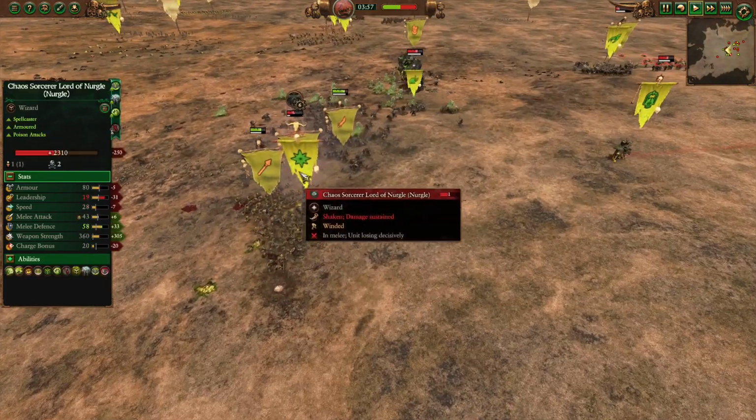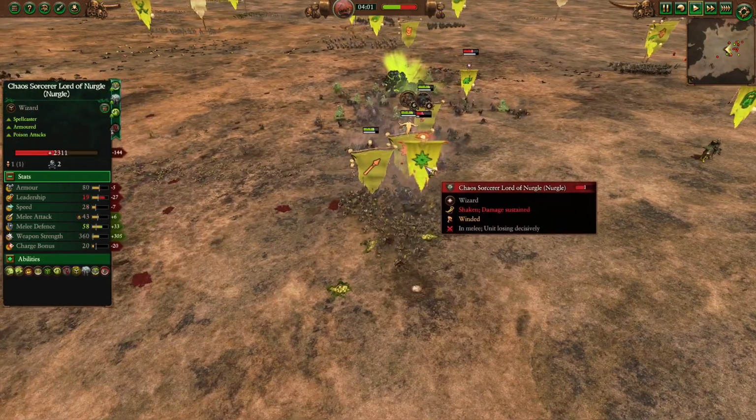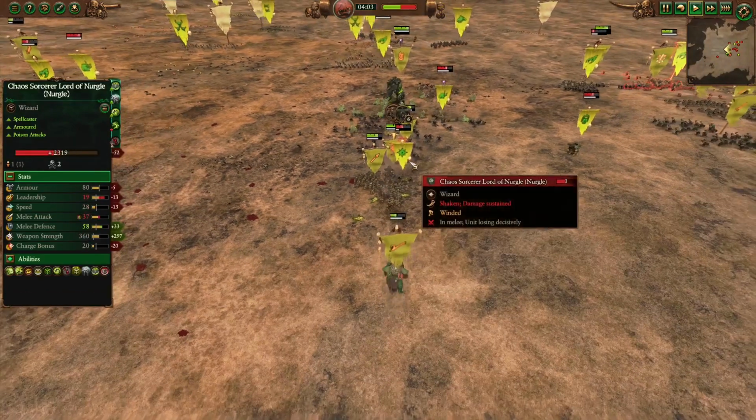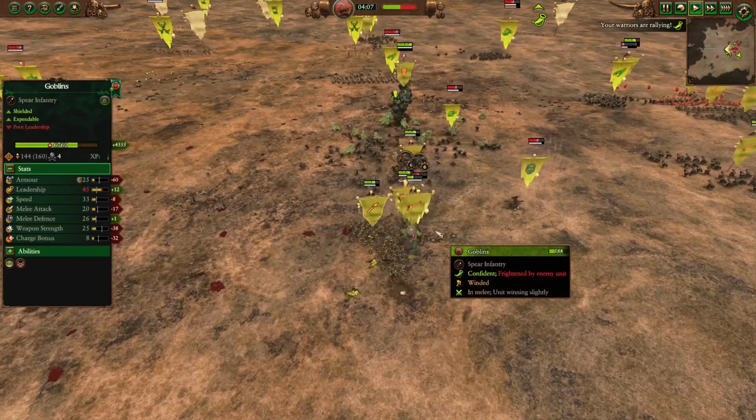leaving his Liege Lord alone against Grimgor and a lot of goblins. This is not enjoyable at all for the Chaos Sorcerer Lord of Nurgle, and he will be taking substantial damage, especially with the Giant River Trollhag rushing in to help out.